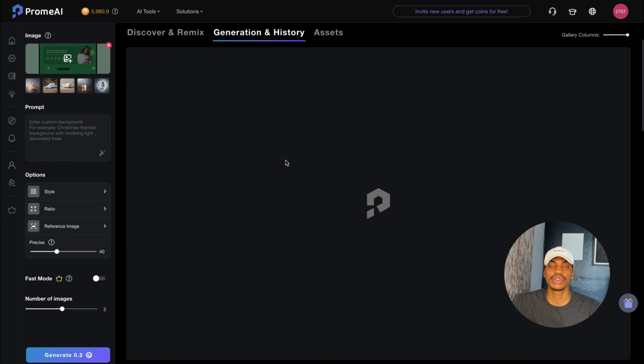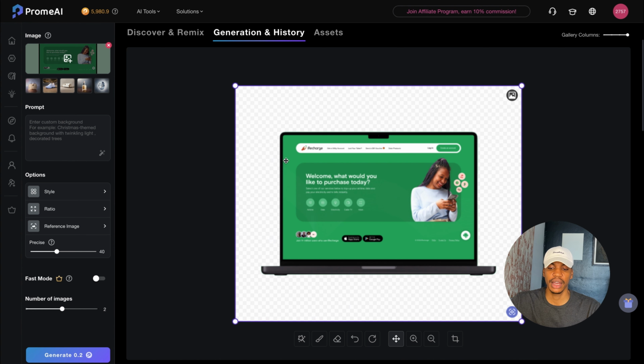So this allows you to also create different variations of your mockup if you're working on a single product or you're working on a portfolio mockup like I mentioned earlier. So it's just going to load up, and the first thing it's going to do is remove the background from the image so that it can create different variations of it. We can then go ahead and start adding our options.